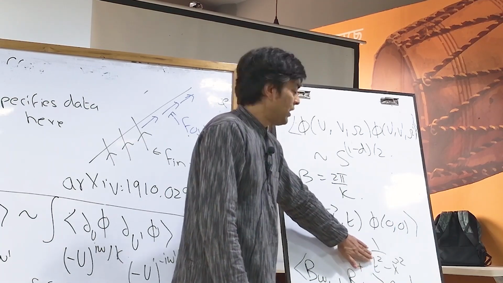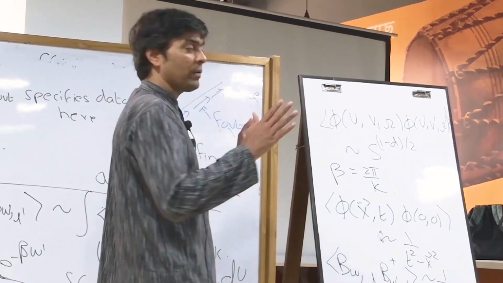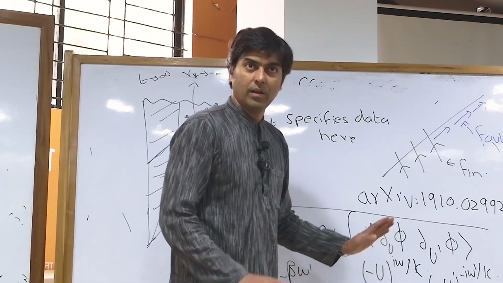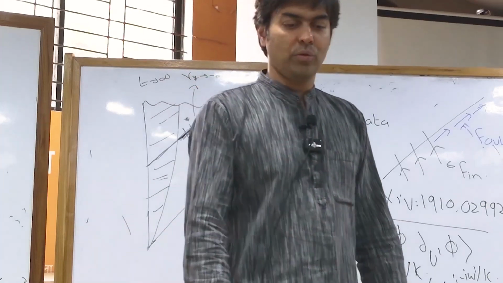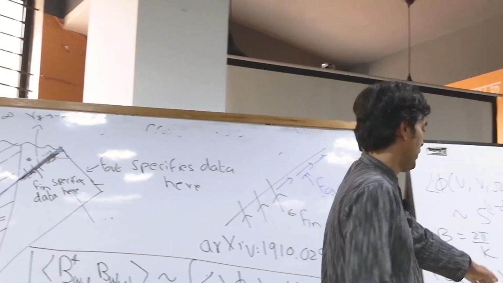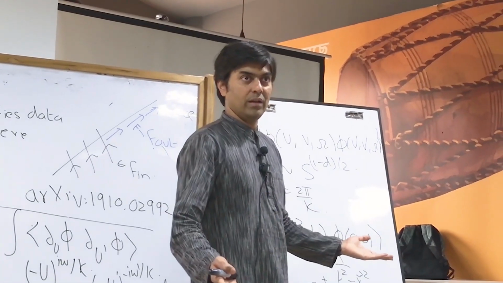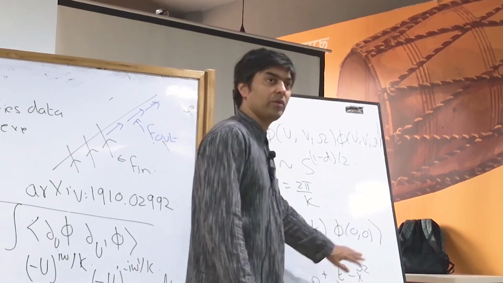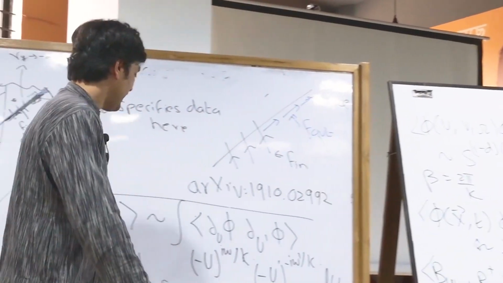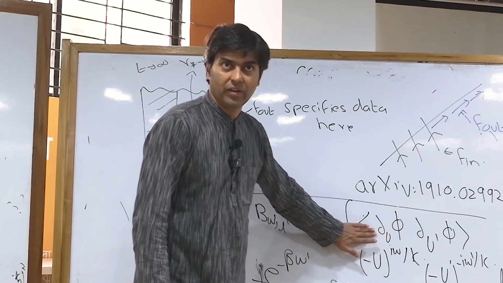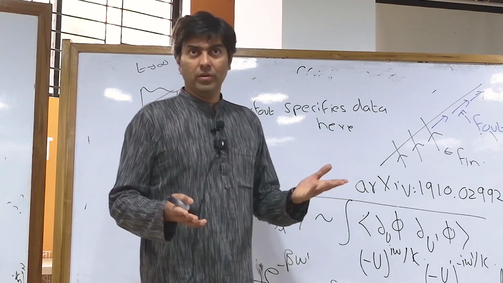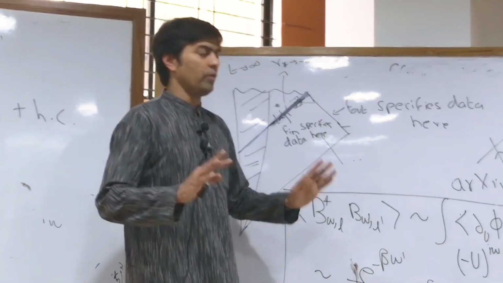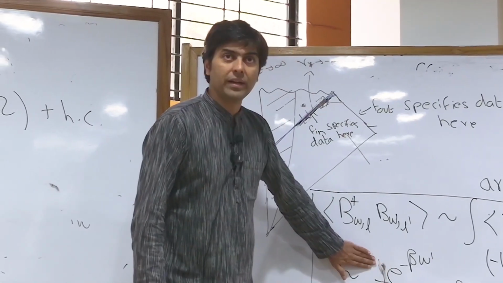So then what do I have to do? I just have to take that 1 by uv minus omega squared, differentiate it, and do this integral. So we've almost done all the steps. All I have to do is write this as 1 by uv, since t squared minus x squared is just u into v, and then there's a spherical coordinate I have to keep track of. So all I have to do is take that 1 by uv minus omega squared and then do this integral after doing that differentiation. That integral I have not done for you, but I'm telling you that if you do the integral, you will find this answer.